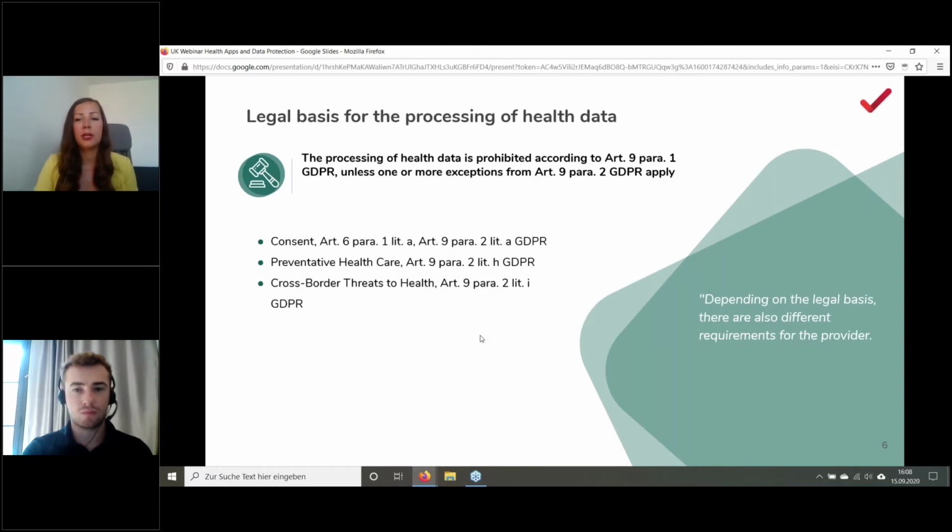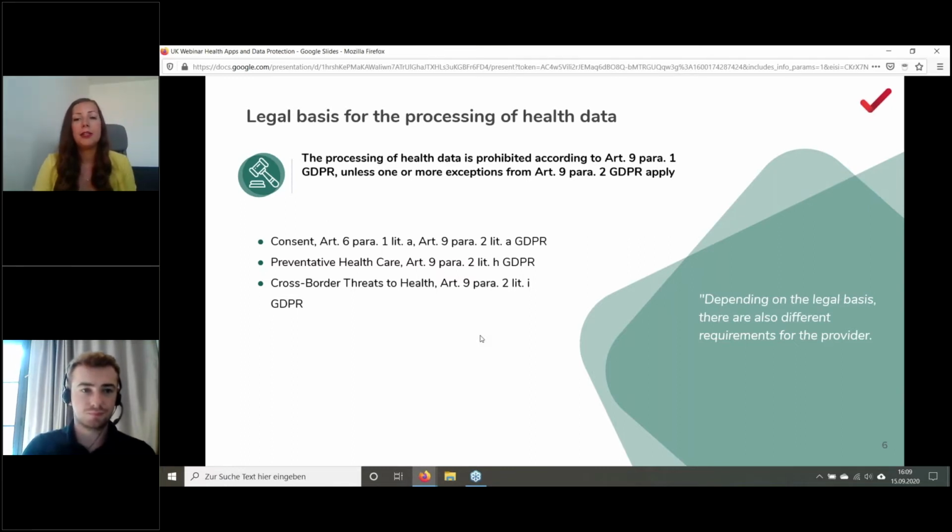So this is a bit tricky here, of course. It's a tricky topic, as it would result in requesting consent. And as mentioned before by Charlie, it's really, to be honest, very difficult in an app which should reach a lot of people to request consent from each and everyone. But we were asked if it doesn't fall under cross-border health threats, as it is a pandemic, and of course it doesn't stop at borders, and it's a global problem. So they asked if they could use this legal basis.